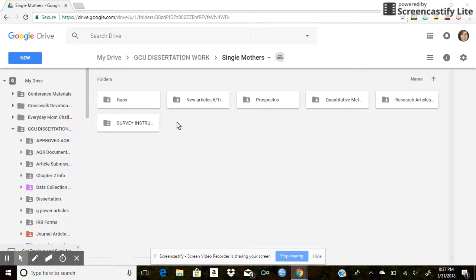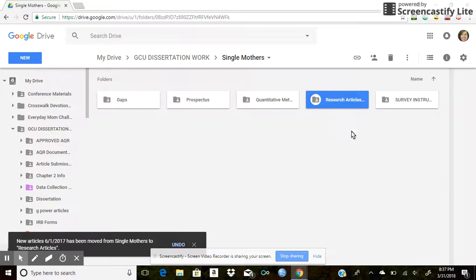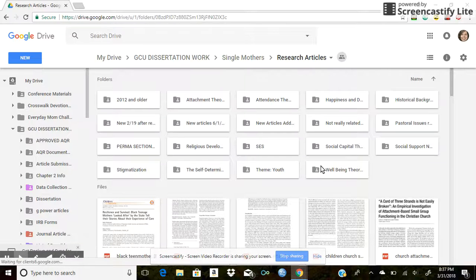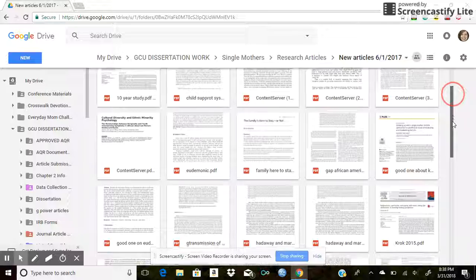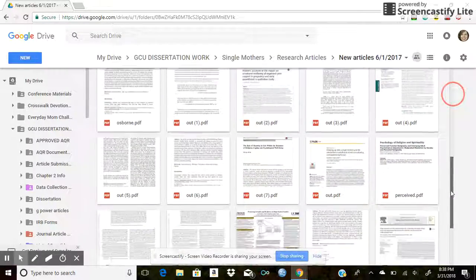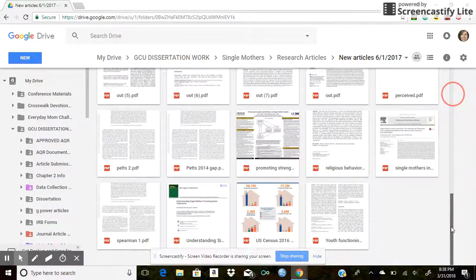And if you look back here, this one, the new articles, I could also just pick this up and drag it over here. It shouldn't have been out there, but it did make me a folder. So you see how I have dates here? I also have dates here. After another edit, there were areas that I was lacking, so I had to come back in and do additional research. And as you can see, this is additional work that I did.